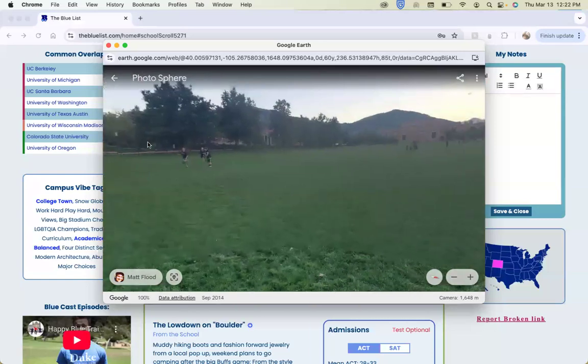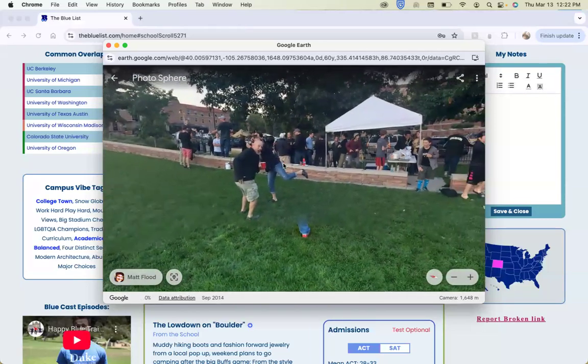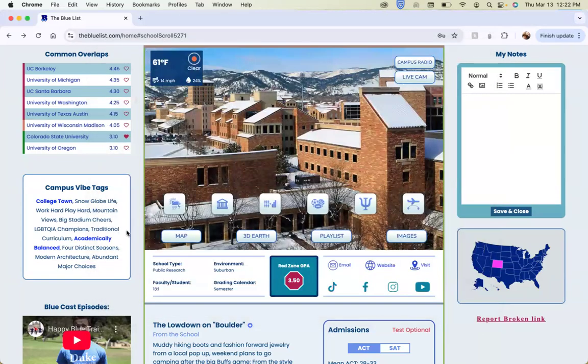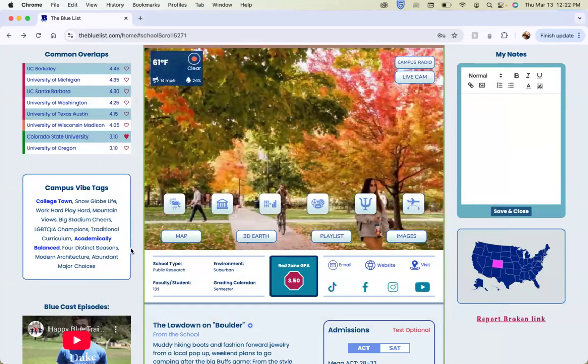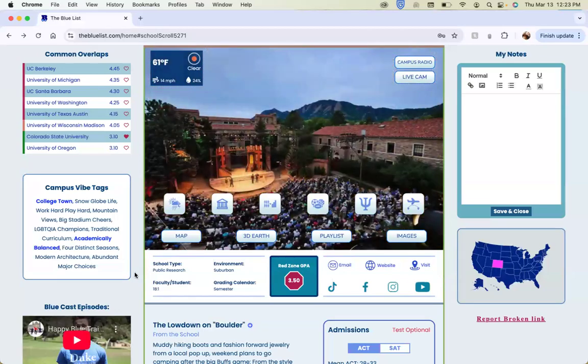This is Fair and Field, where students will often hang out in the sun when the weather breaks. Apparently that guy's done something inappropriate. So nonetheless, you can have a lot of fun. Our students will do what's called the pizza test, where they just drop in the word pizza, and that'll show them where students hang out. And it's really helpful just to get kind of views.